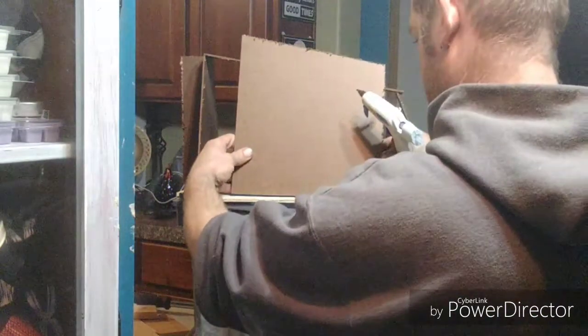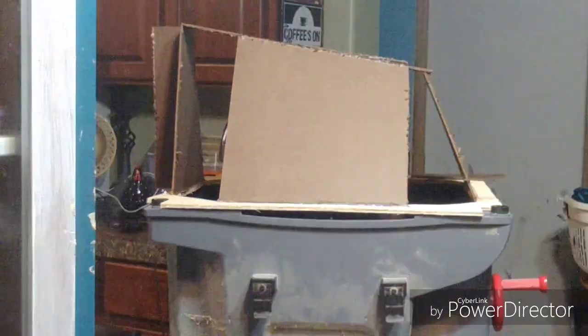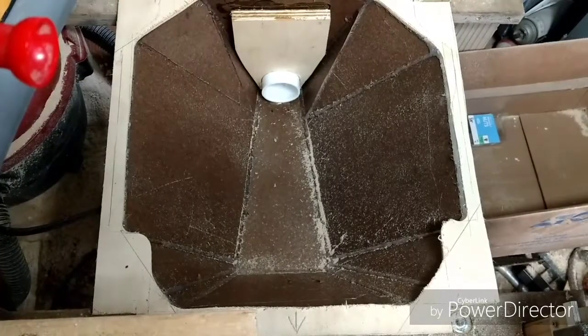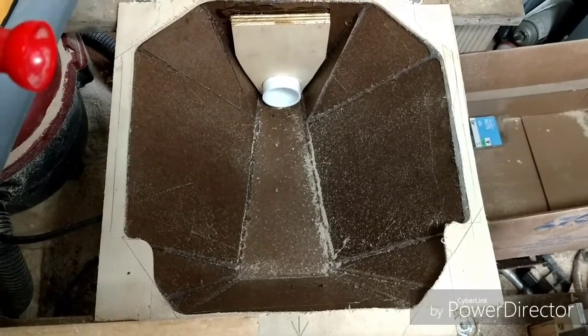And I just repeated this process piece by piece until it's all done. Now this is all glued up. I ran glue all along all the seams. I added a 1x in the back there to support the hose, that way it wouldn't break out on me later on.